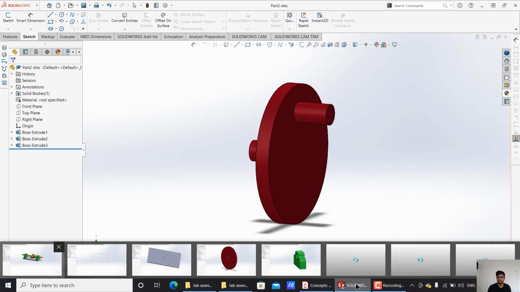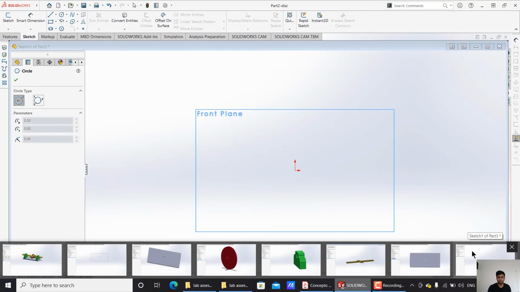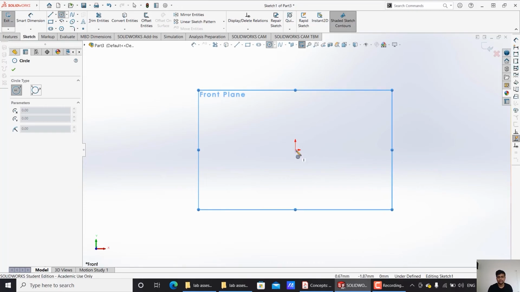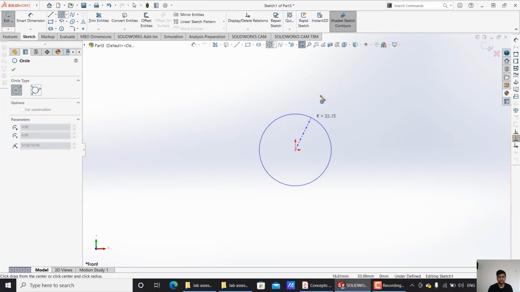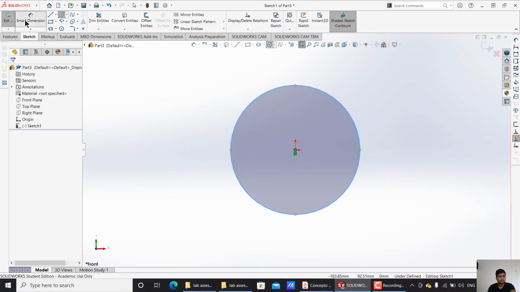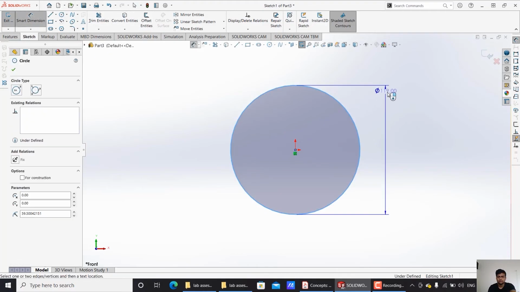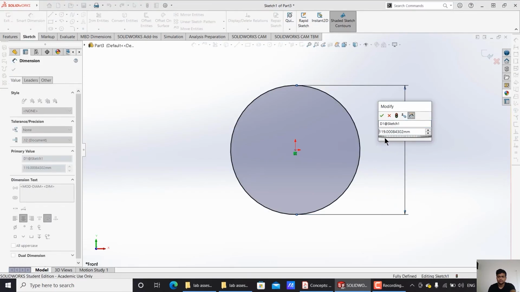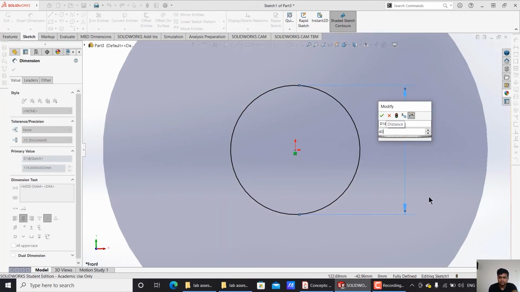So let's move towards our sketch. Here, right? So in the front plane, we are basically going to draw a circle. And I said to you that you don't have to worry about the dimensions, as you can always provide them later. You can just put in the diameter as 40 mm.